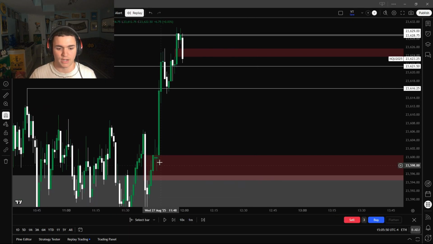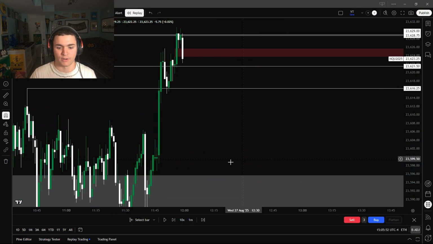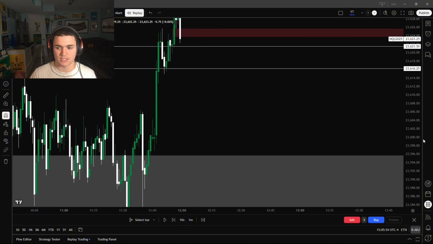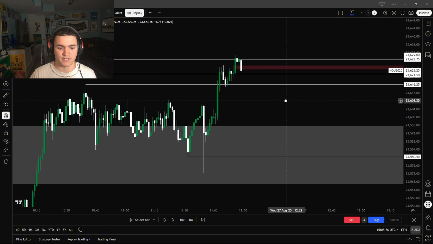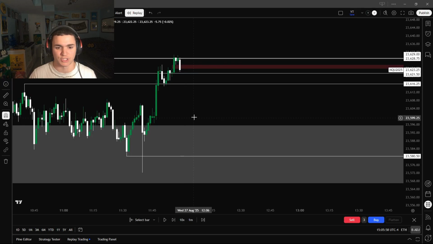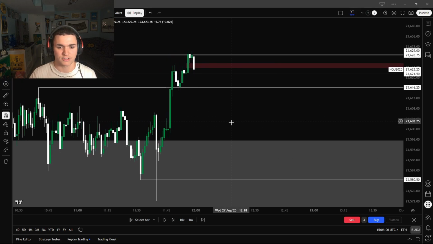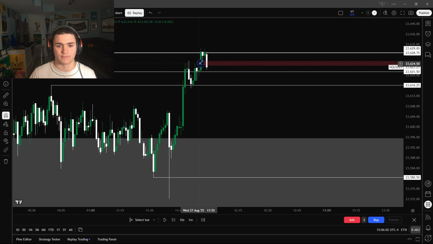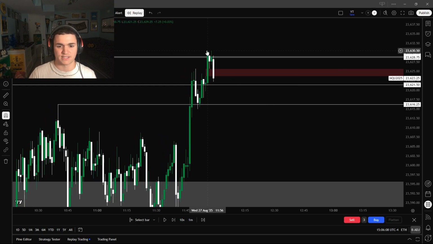And I'll select the bar so you guys can see it. So right at this point, I'm short. Now, why am I short here? Well, because there are these imbalances lower, right? We have some 15-minute gaps that hadn't been traded into, which I showed you guys earlier. And then also, we've already taken out all of the upside draws on liquidity. So I didn't see any reason for price to continue upwards. And at this point, this is the sweep of buy side. So I take this short on this inversion right here because remember, we've swept buy side.